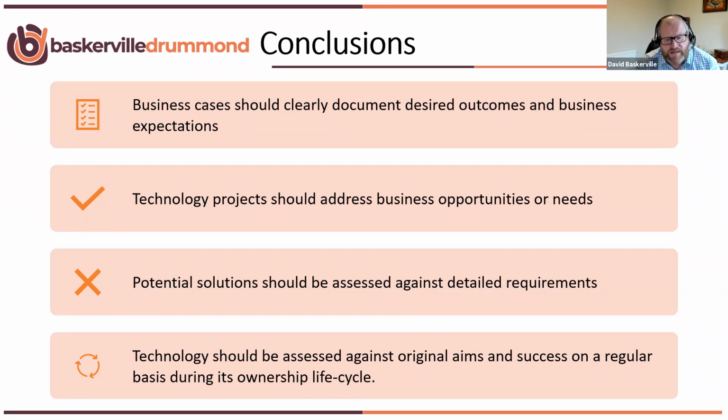So just moving into conclusions for today, it's no mistake that my top 3 takeaways from today are all related to your selection, because in my experience, when technology projects go well, it's because there's been a good, robust selection and everyone understands why we're buying the system and how it's going to work for us. Every time I've seen a project go badly, the selection has not been as good as it should be.